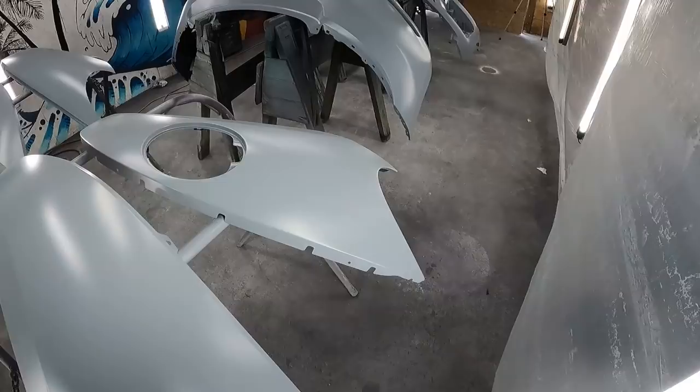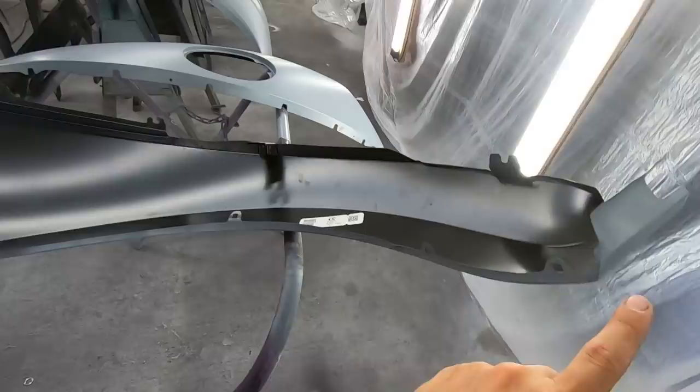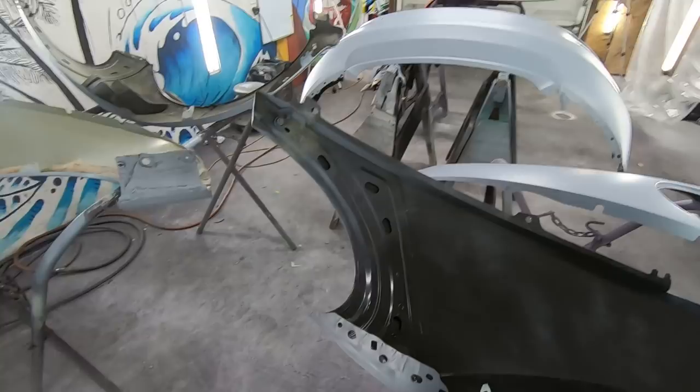The sealer turned out really good. No runs, no nothing in it. Just one little quick coat, that's all you really need for it. And I was gonna throw the color on the inside right here and on the mounts, so all the places that you're not gonna be able to get to whenever all these panels are on the car. So underneath the hood and stuff too, all that was gonna get painted the green. I was gonna show that off to you today.